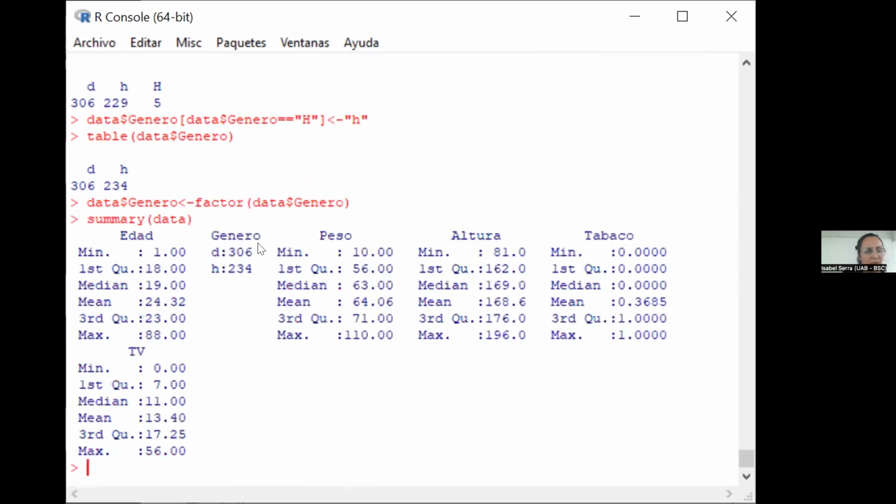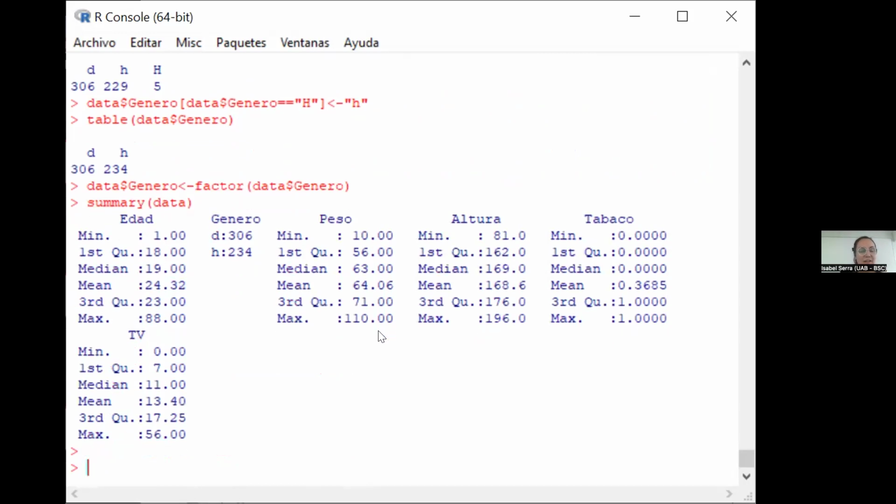you can see, remember previously it said género is character, and now it says género is a factor, then I have to do a table. Then summary, you can see, when you do summary it is like an intelligent function because it recognizes when you need a numerical summary or a summary because in this case it's a factor, because I said it's a factor, okay? Okay, this is a small summary to start working with that.